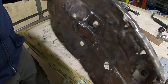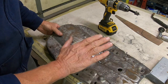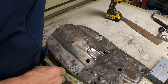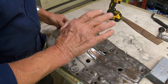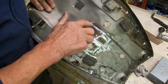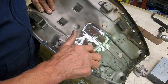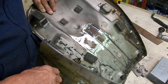So now what I'm going to do is get the Pour 15 put on it, and that'll take overnight to dry, and then I'll come back with the seam sealer and seam seal everything here, so you really can't tell too much about where the weld was. It doesn't look too bad now, but once you paint it black, it'll show up.